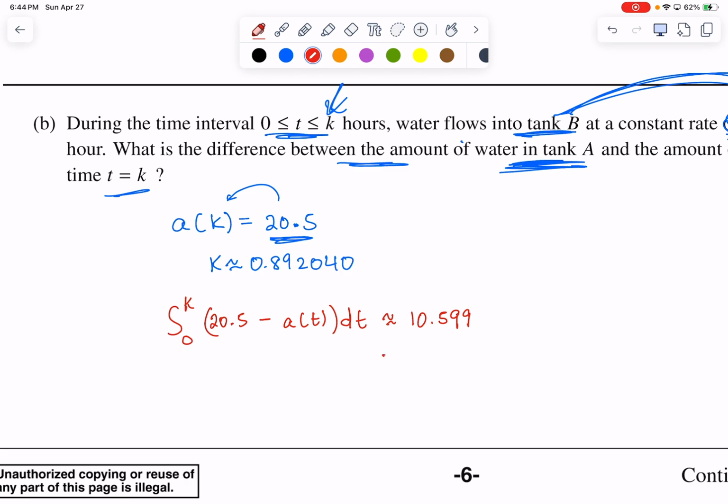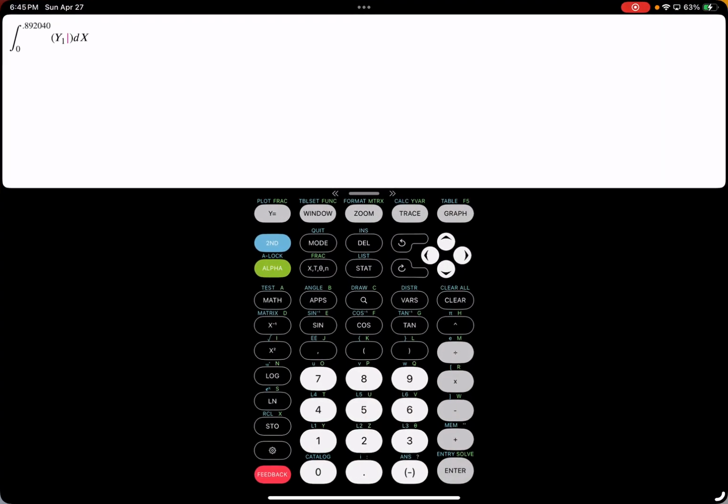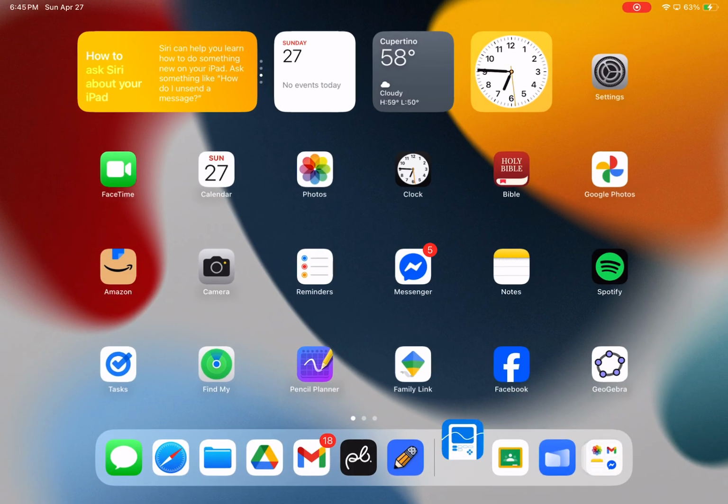Bye. So 10.5. Who got it? 10.59. I got it right this time. Who got 10.599? Because that's the answer. Wait, but why did we not put the 20.5 minus? Did you go 20.5 minus Vars, Y vars, function Y1? We all did it. What'd y'all do? We only put the Y vars in. We didn't do the 20.5 minus Y vars. Oh, yeah, because I didn't have them typed in, so that's fair.